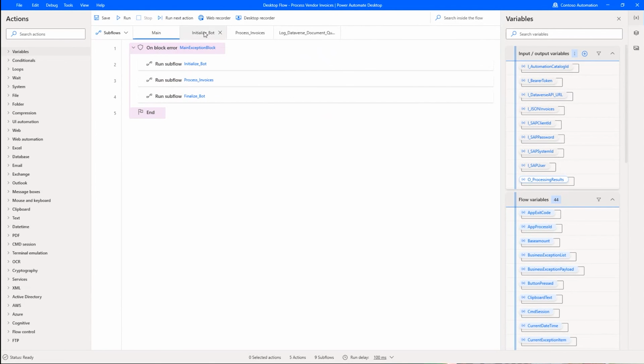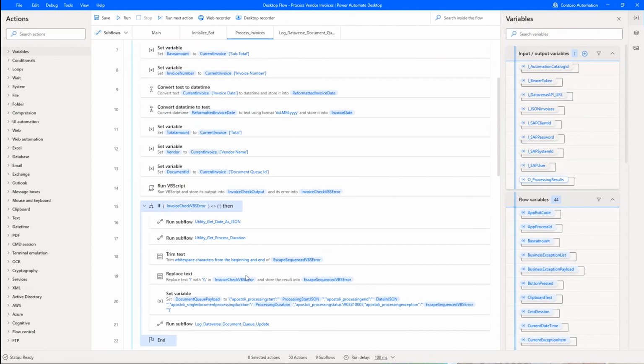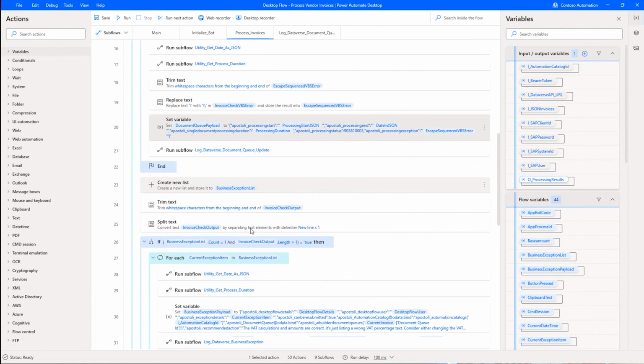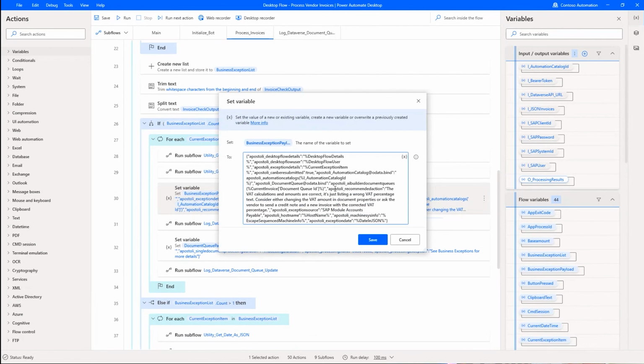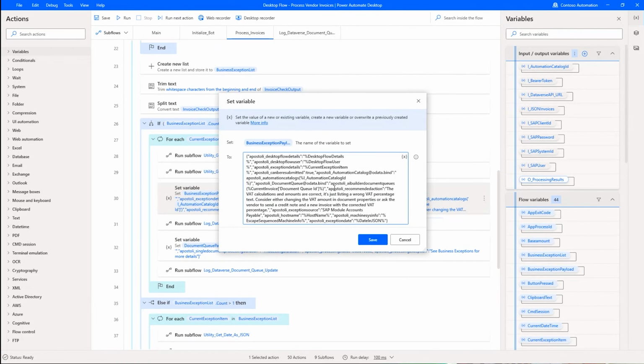I have 3 subroutines. One of them is processing invoice. And in processing invoice, depending on what information comes back from my SAP automation, I can check later on different states. First of all, if I had technical errors, then if I had business exceptions. If I had a business exception, I could say, okay, what is my recommendation here? And here's the recommendation. You cannot really see that, but I can highlight it for you. So in this exception case, I would like to recommend these kinds of things, and also make a call if that thing can be resubmitted or not.